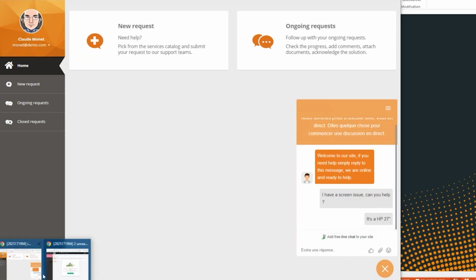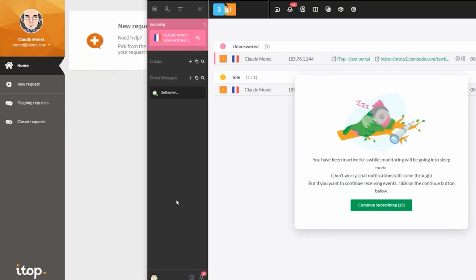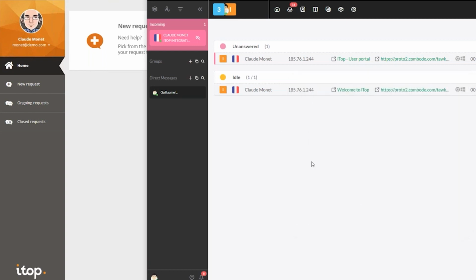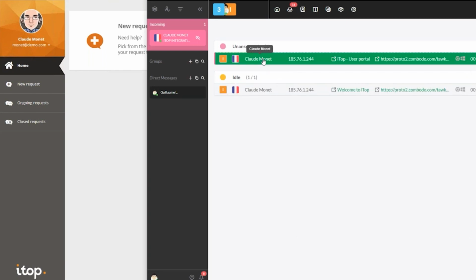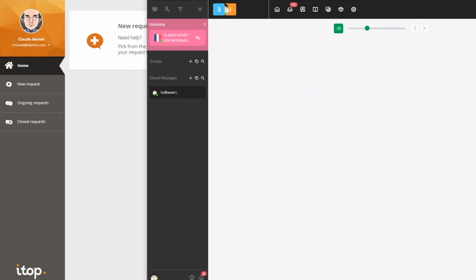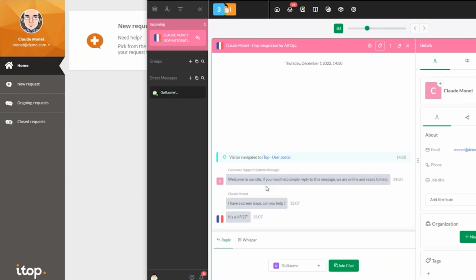Now, I'm going to switch to the support agent point of view. The support agent will have to answer the chat, not from iTop, but directly from the Talk.to dashboard. So as you can see here, I have a new conversation. I open it. I can see what it is about. And if I want to, I can join the chat.